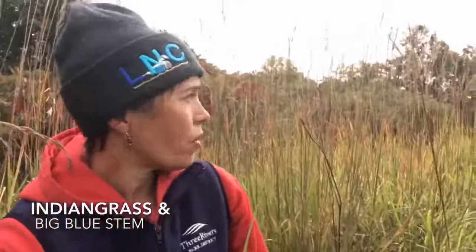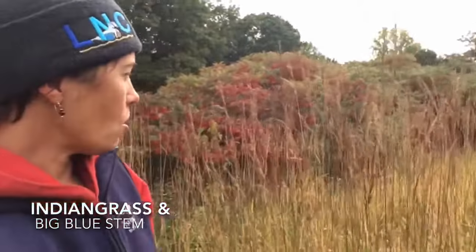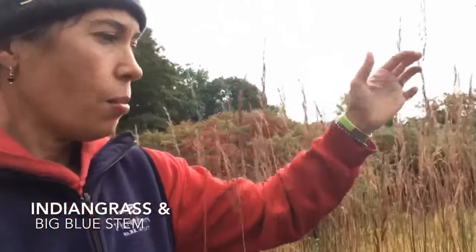I am visiting a prairie that is very close by to Lowry Nature Center. This is at Dragonfly Pond, very close to Chickadee Landing. But if you look behind me, I have one of our classic tall grass prairie plants — I have a big bluestem. As I stand up, you guys can see how tall this plant is. It's up over my head. Pretty cool.